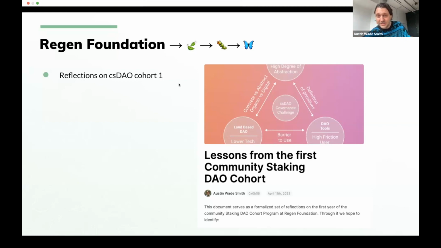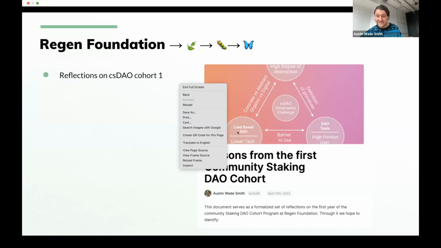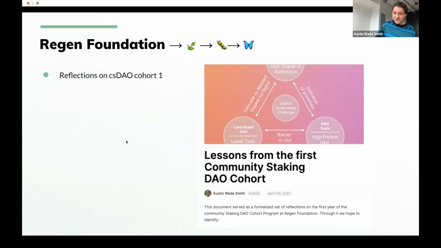And so if you would like to check out on our Mirror a recent essay published by me, from the vantage point of the program officer, or the director of the endowment program last year, basically what happened with the CSDAO, what worked, what didn't work, what takeaways we can gather. And most likely by the beginning of next week, the Foundation will have its own up and running group on Hylo, and we're going to publish this and invite the first cohort of the community staking DAO, as well as the Regen community, to reflect and weigh in on this.